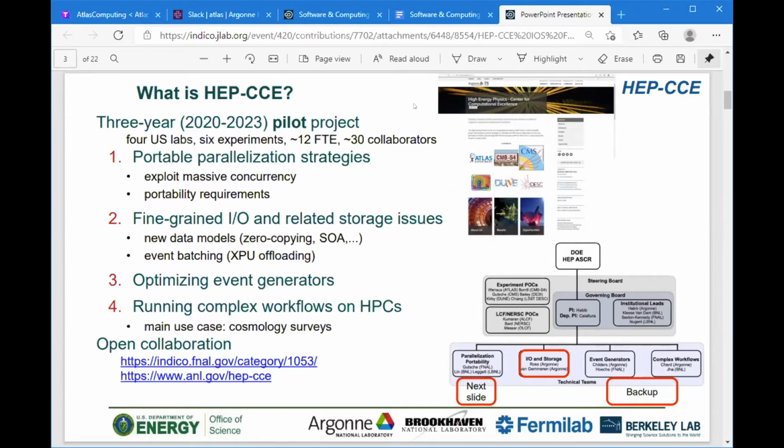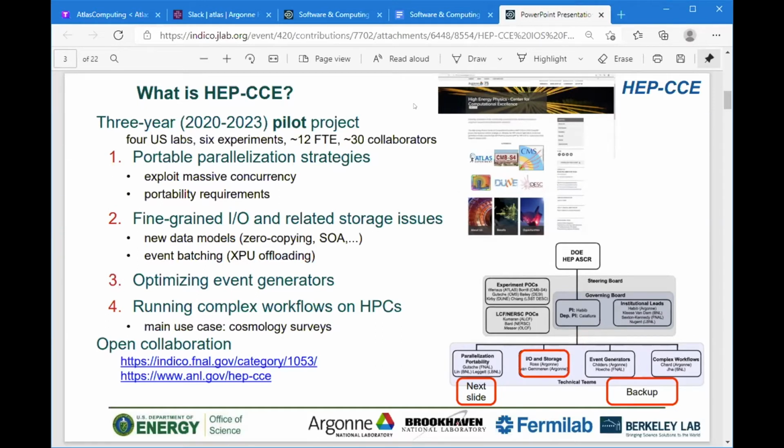There are 4 sub-projects to HEP-CCE. Number 1 is portable parallelization strategies. There we discuss and investigate exploiting massive concurrency and portability requirements. The second one, which will be the main part of this presentation, is fine-grained I/O and related storage issues.